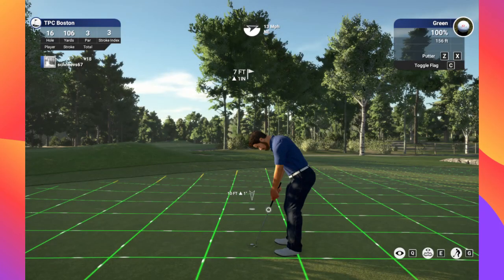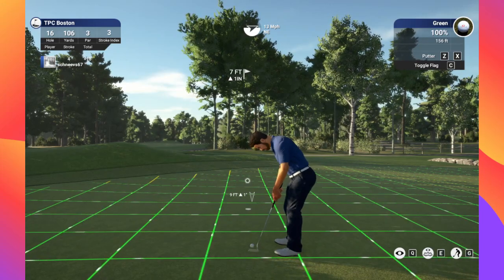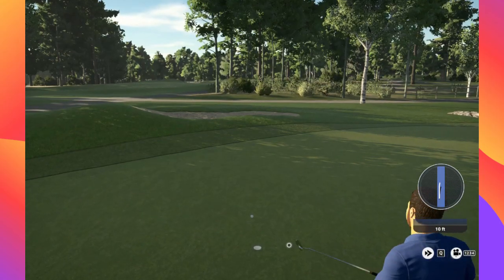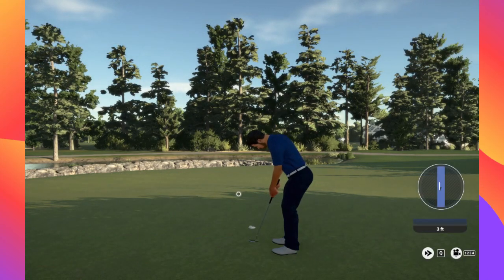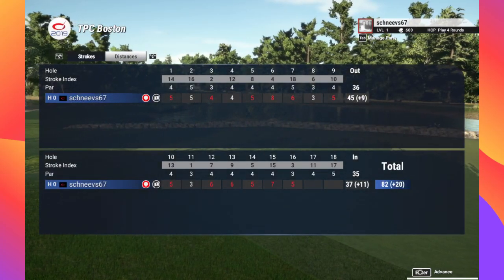Setting up here for the bogey. Come back. Oh. Three feet to the hole here. Nice spot there. All right, we officially beat our score.